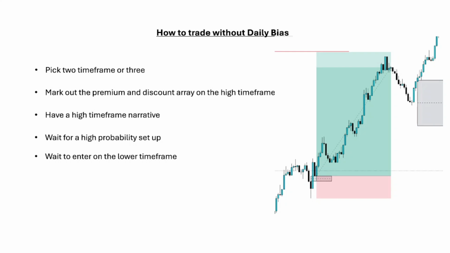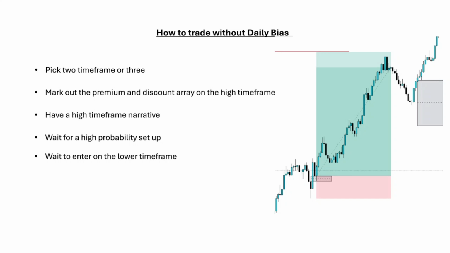Now, going lower, you need to wait for high probability setups. You need to wait for scenarios where price is looking more favorable and is tipping its hand to you toward a direction or to a PDRE. So either price has taken out a PDRE and is leading to another PDRE, because we are trying to trade from one reference point to another, which are the PDREs. Then you wait for your entry on the lower time frame, using the second and third time frames for entry.